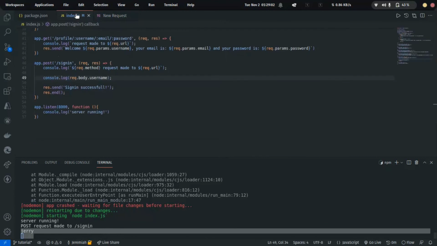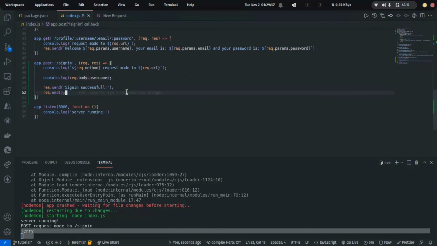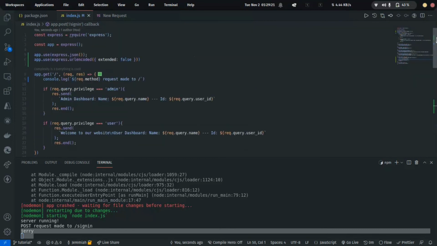So now our Express is set up to listen for post requests. That's how we create post requests, how we send data through the body to our Express server, and how we handle data in our Express server from a post request. It's very important to have these two lines of code.